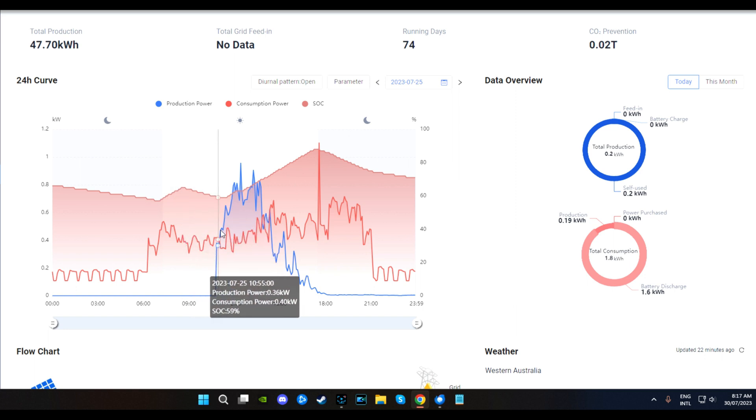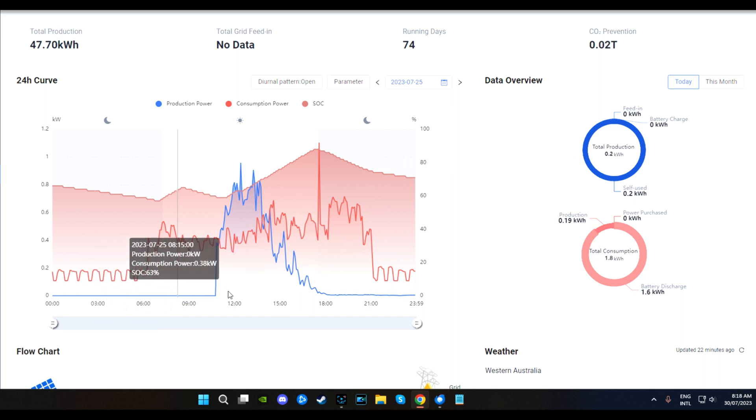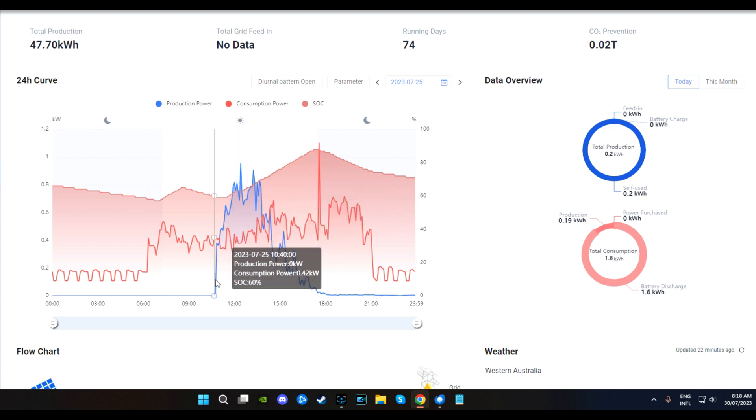You can see we commissioned it on the 25th - the electrician finished all of the work. If you go back and watch the commissioning video, when I was making it, it was pouring down rain. While we were waiting we were running a generator. Once the install was done we still run the generator just to get the batteries up - not typically to fill them, just to where they'll last us. Most of the state of charge on the 25th is done by the generator, so don't worry about that too much.